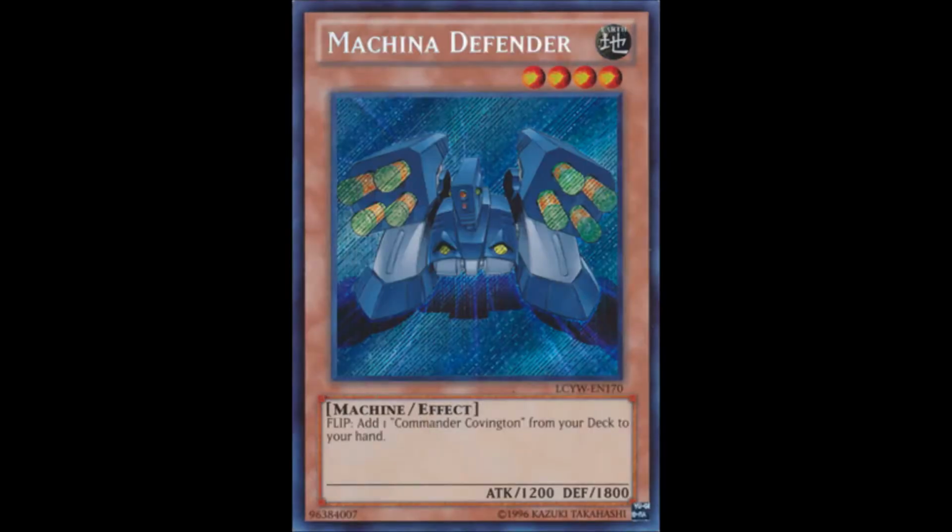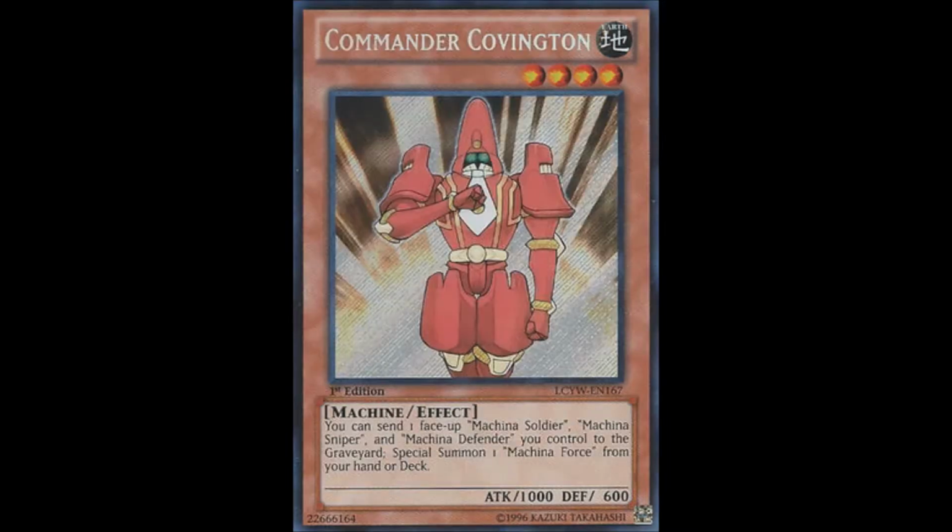And then we have Machina Defender, which has a flip effect to add a Commander Covington from your deck to your hand. Okay, so having a flip effect to add a very specific main deck monster to your hand means it's something worth running. So what does this Commander Covington do then? Well, he's a level 4 machine with 1000 attack and 600 defense, and you can send one face-up Machina Soldier, Sniper, and Defender to the graveyard to special summon one Machina Force from your hand or deck.